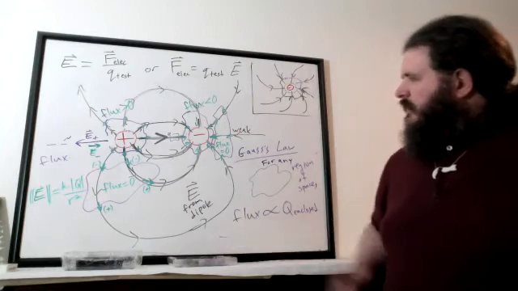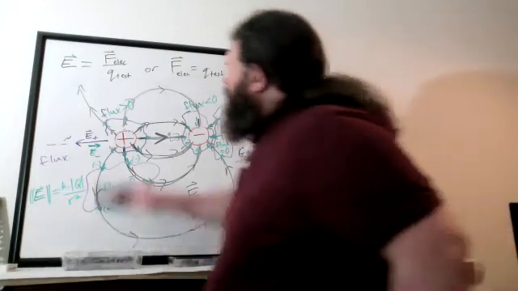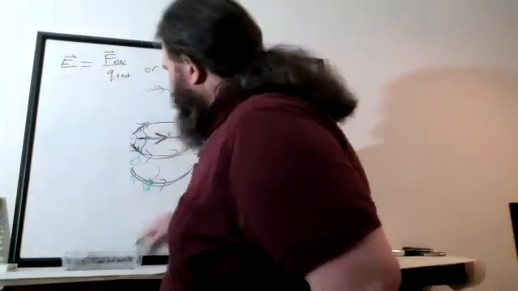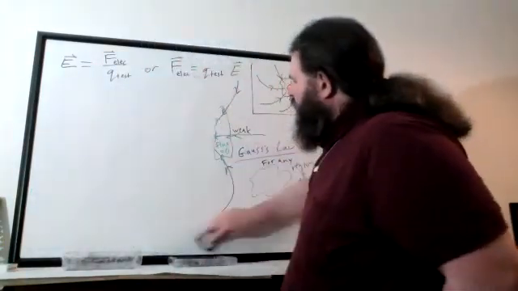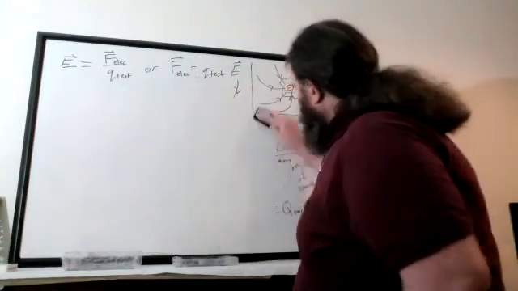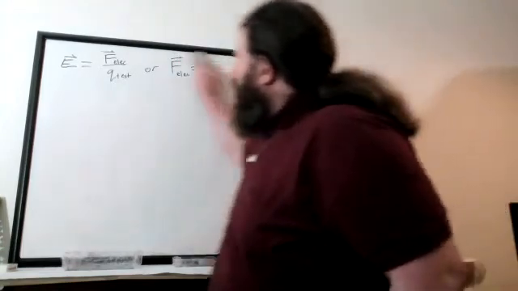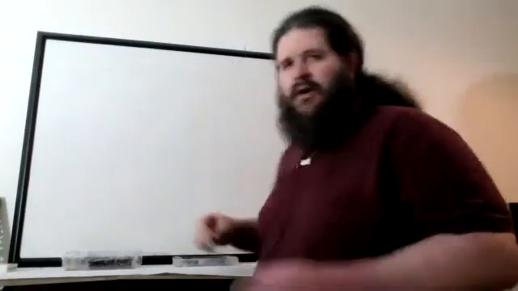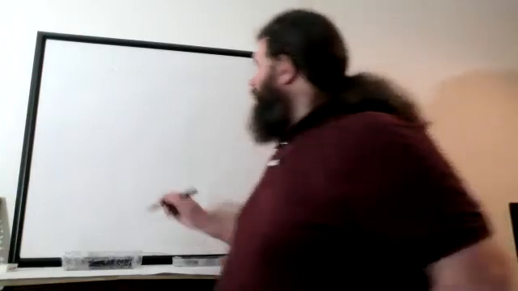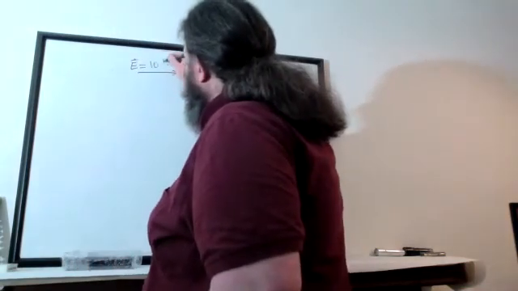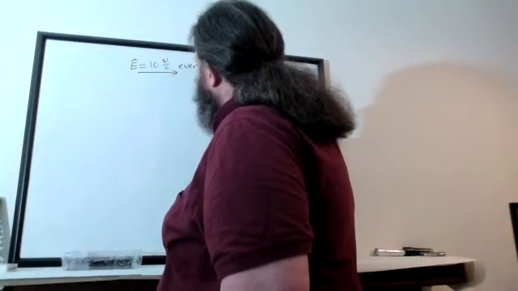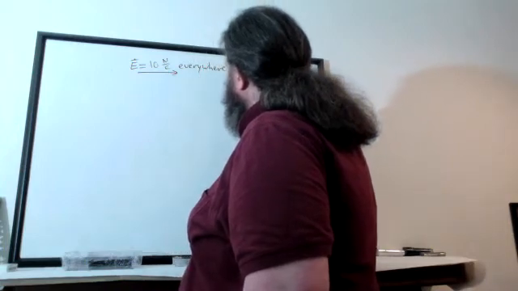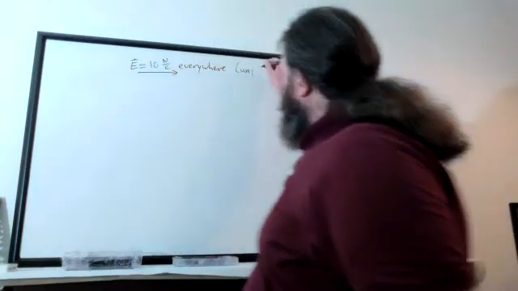All right, then let's see if we can get the idea of voltage out of this also. Voltage, or electrical potential, is a very similar concept to electric field, but also modified in some ways. Let's say we know the electric field in some region of space. Let's say we just have a constant electric field of 10 newtons per coulomb everywhere, a uniform electric field, the same everywhere in space.